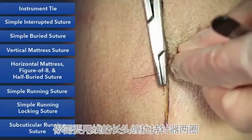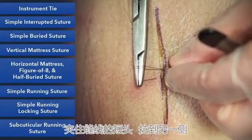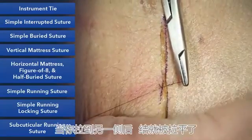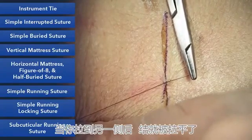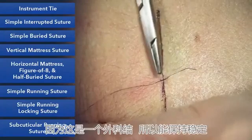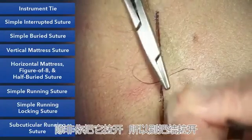You'll wrap the longer end twice around the needle driver, grab the smaller end, and pull it to the opposite side. And what will happen when you pull it to the opposite side, it will square the knot, and you can see how square the knot sits down. Now, because it's a surgeon's knot, it'll sit unless you pull up on it. So don't pull up on it.